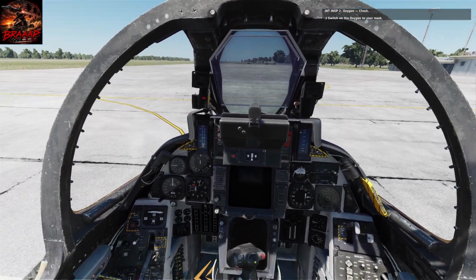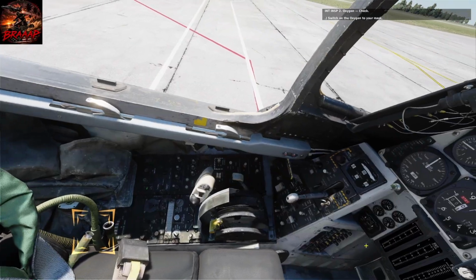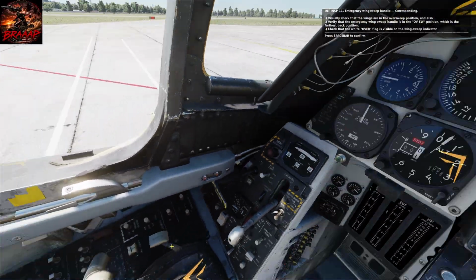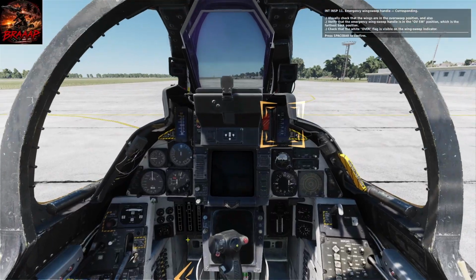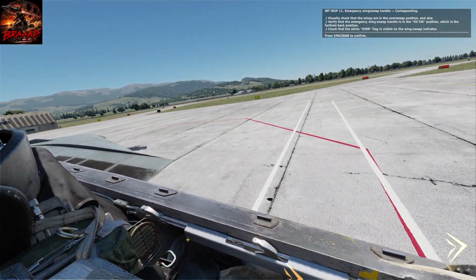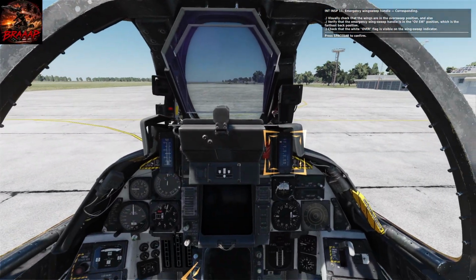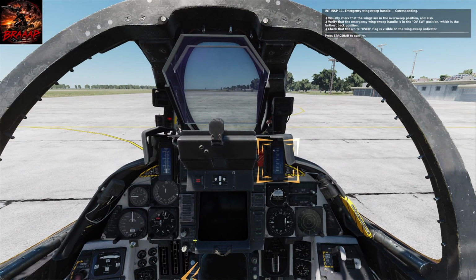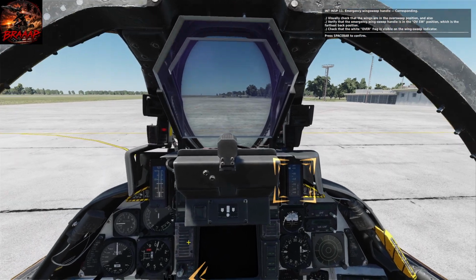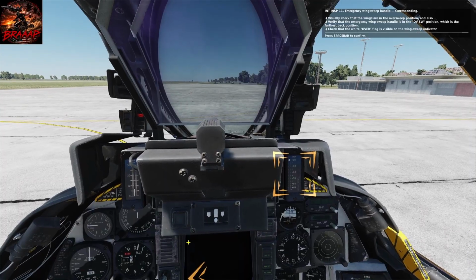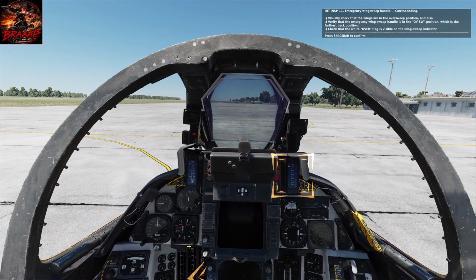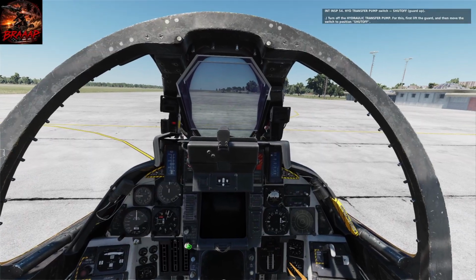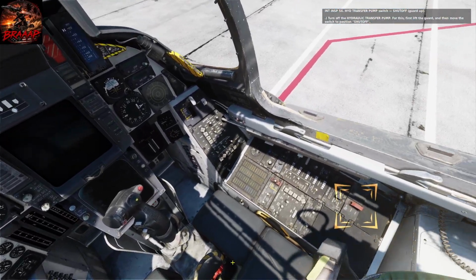Switch on the oxygen to your mask. Visually check that the wings are in the oversweep position and also verify that the emergency wing sweep handle is in the oversweep position, which is the farthest back position. Check that the white over flag is visible on the wing sweep indicator. Press spacebar to confirm. Set the hydraulic transfer pump switch to off. The guard must be up and the switch set to off.